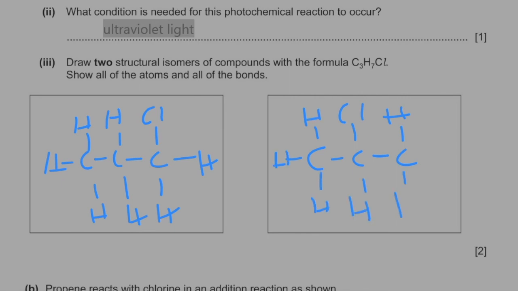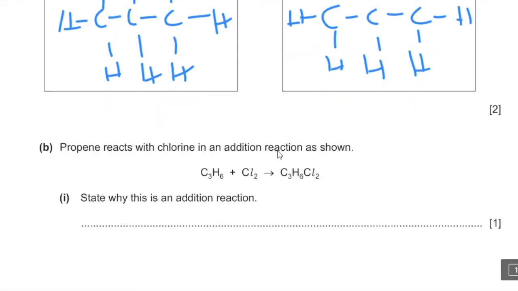Some students might make mistakes by drawing a structure. For example, if you drew this one, some students, instead of drawing this chlorine in the middle, would draw it over here where I have hydrogen right now, but that would be wrong, because either way, if you placed chlorine over here or here, it would still be the first carbon, and so you need to have it in the first place and then the second place.